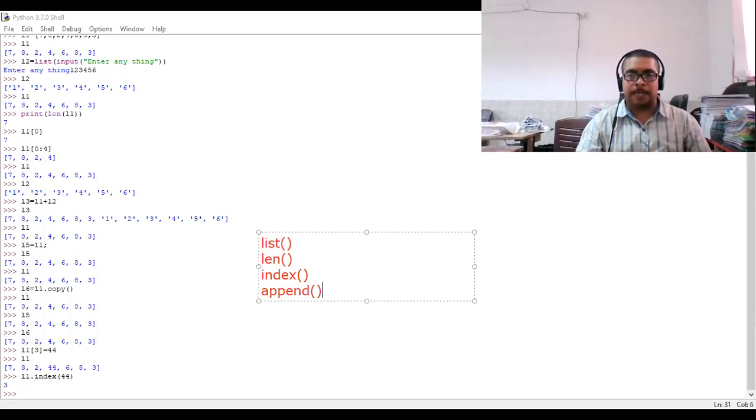Just now Pragya asked why we create an empty list. We create an empty list for different reasons, and it is all up to you how you will use it. Further, we will learn how to use append. Append adds a new element at the end. What is the use of append?